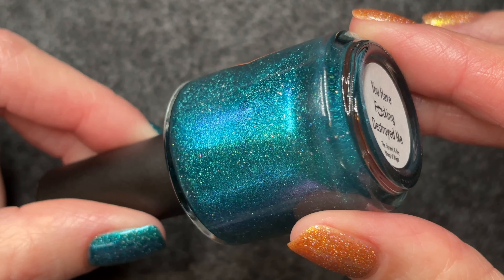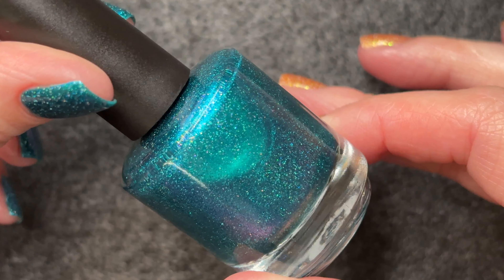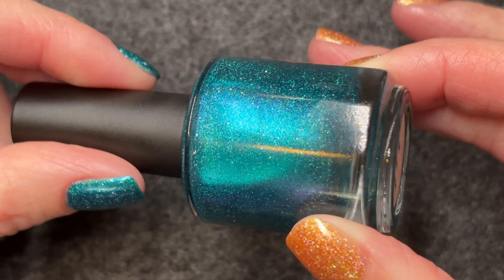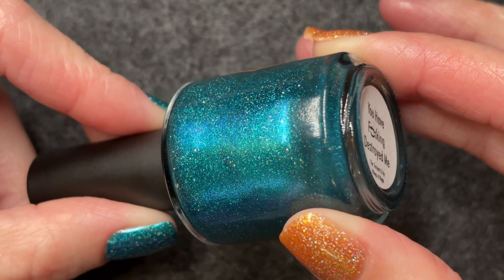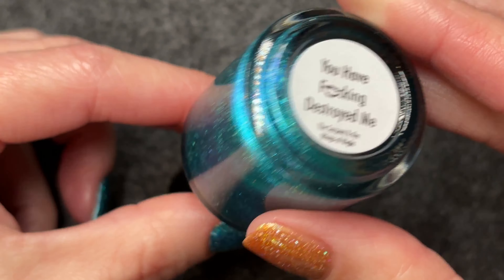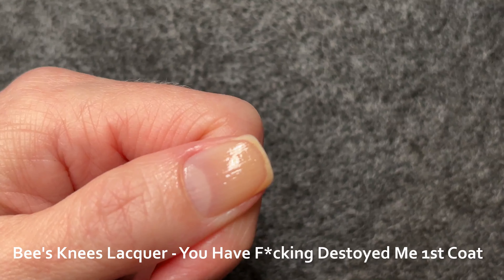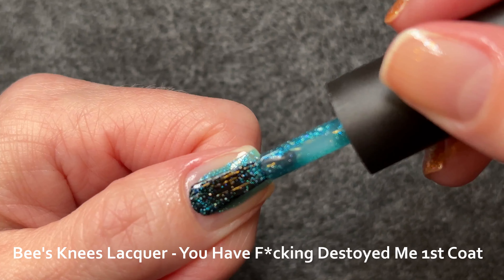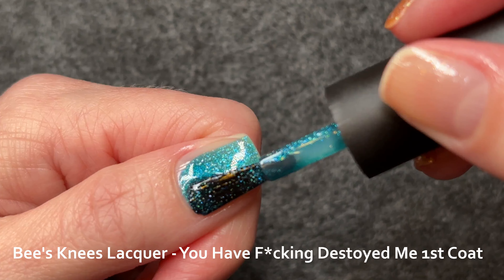I saw the base color and the shimmer and thought I might have found the perfect line cousin. It is a dark teal base with a bright aqua to magenta shimmer, and in sunlight I think you can see a green. I don't think I've mentioned before that teals are my first and longest abiding polish addiction. I bought so many teals that I basically had to ban myself from buying any more until I expanded my collection to include at least two more color categories. The color distribution of my collection has since equalized a bit.